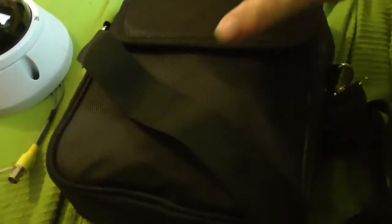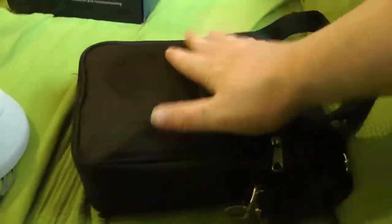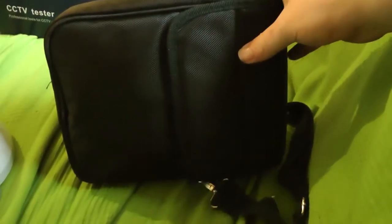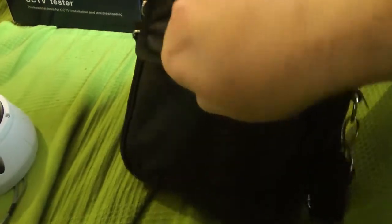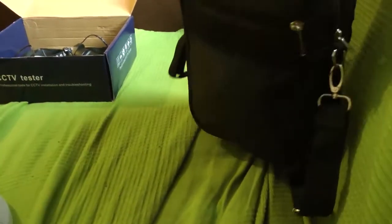But what do you actually get? Well, you get a nice bag, to be honest. It really is a nice bag to keep everything in, to keep your test monitor in. It's padded. And I'm very, very impressed with that, actually, because they didn't have to give you a bag, but they did. So what do you get in this package? This is the £99 product from eBay UK. So let's have a look what came in the box.